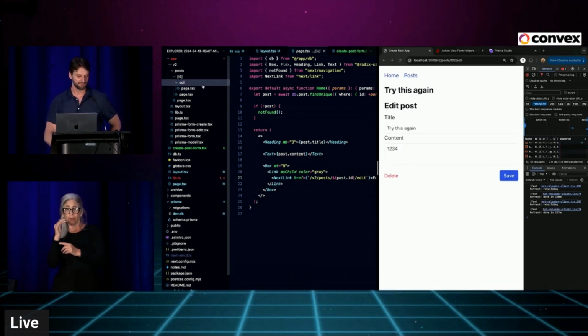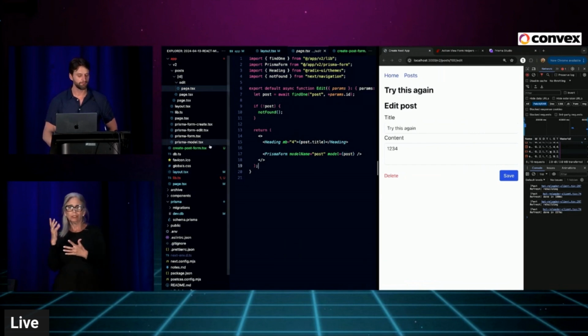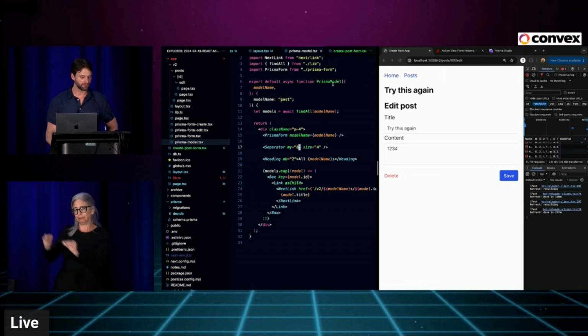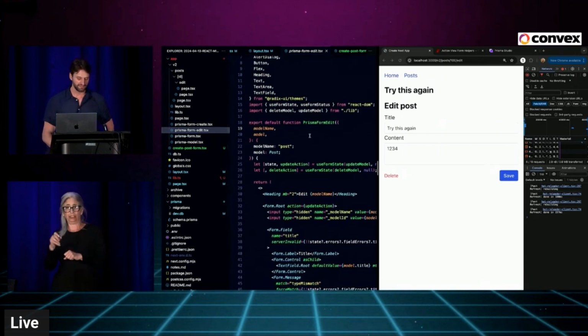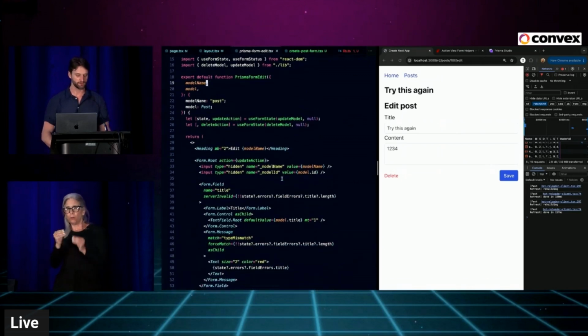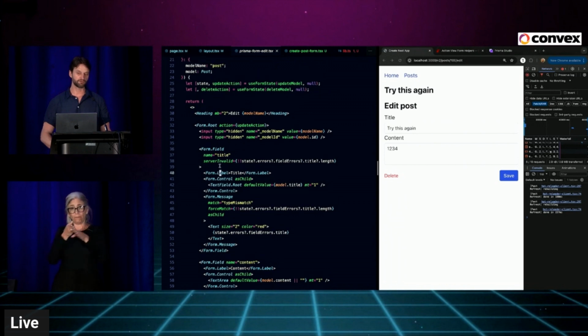And if we hit edit and we look, we're going to see a Prisma form. And this takes in a model name, and the actual model, which we're finding using all server components and server actions. I think you can even introspect what the model name is from the model that you pass in. But if you pass that into a Prisma form, you either render an edit or a create based on if the model exists or not. Here it doesn't exist, so let's go to edit. And this really is just a few more things on top of what we were already looking at. It's a form, and it's a form field and label from the Radix library.